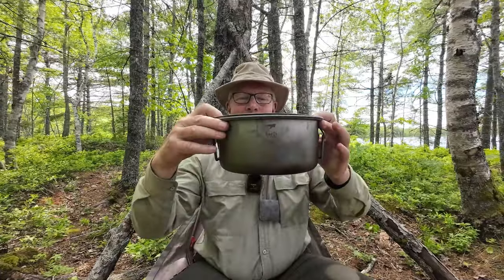A few closing comments for the Keith TI-6018 titanium pot and pan. When they first sent this to me, I thought I'll never use this — but when I came up with the idea of using it as a Dutch oven to bake in, it just gave it a whole new life. It's a lot lighter to carry into the woods than a cast iron Dutch oven. Yes, you do have to carry some kind of thermal mass like the pizza stone, but it worked out very well, and it fried up my eggs and spam too — multiple uses. I'll put the links and description in the video description, and put any comments or questions below. Until next time, get out and explore and take that path less traveled — it will make all the difference. Bye for now.